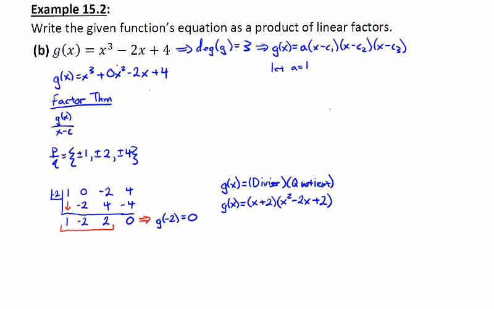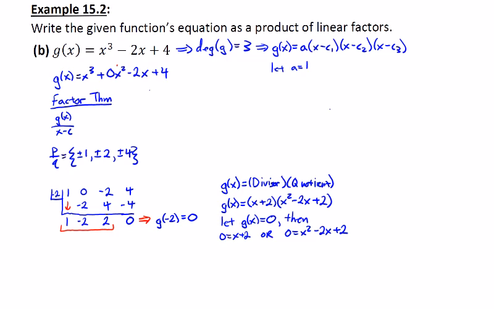So now I would like to check to see, could I maybe attempt some trinomial factoring on the quotient? And you can try all you want, but you're not going to get any nice integers to make that work. So let's go on to the 0 calculation. Let g of x be equal to 0. So then I would get 0 equals x plus 2, or even 0 equals x squared minus 2x plus 2.